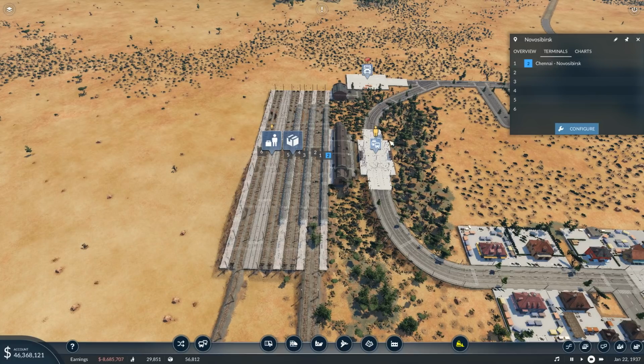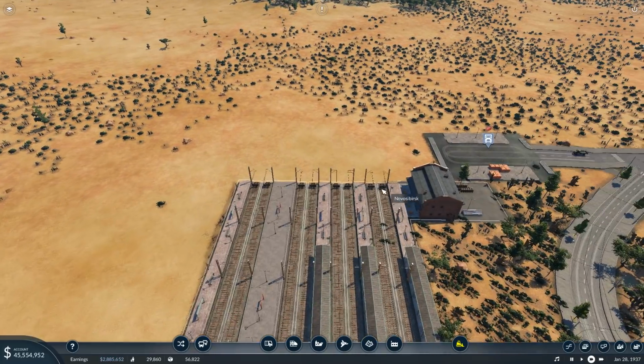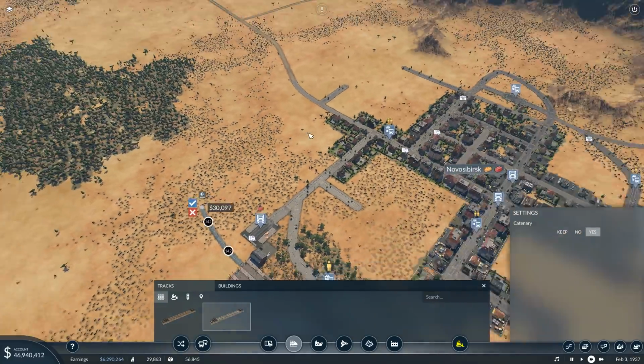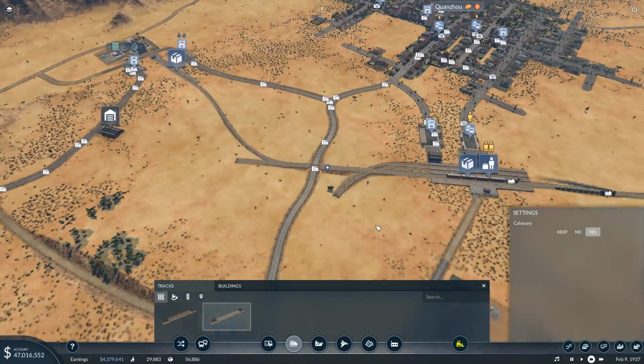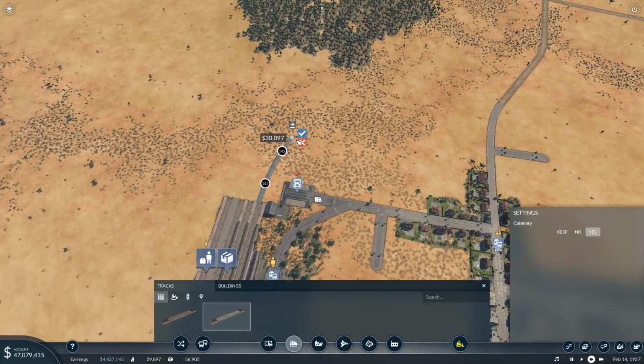What terminals am I currently using? This one is coming in here. So I'll have to use the second connection there. High-speed tracks. And we're going to go that way. Just follow the road and see that I end up here. That's the plan. See that I end up over there.